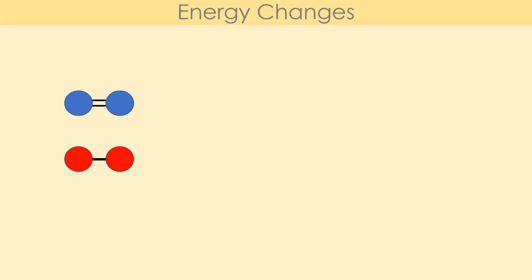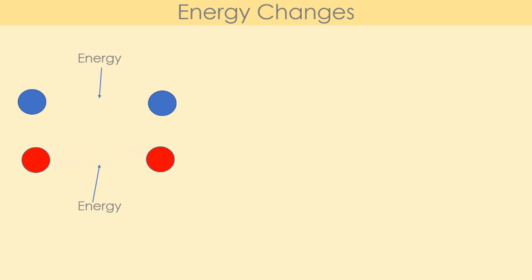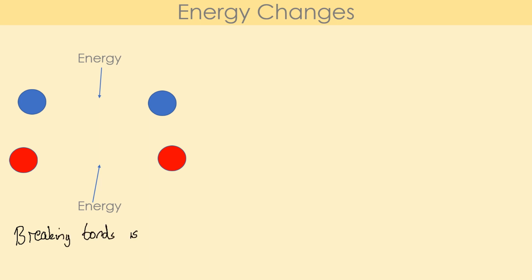So I'm going to put some energy into my oxygen. There goes my energy going in, and it's going to pull apart those molecules. We've had to put energy in, so it's come from the surroundings, it's gone in. Therefore, this part is endothermic. So energy going in is endothermic. I'm going to break the hydrogen now as well. We put energy in, and the hydrogen breaks. So we can say that breaking bonds is endothermic, because energy has entered.